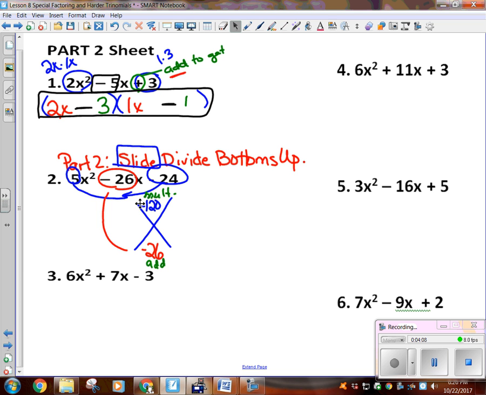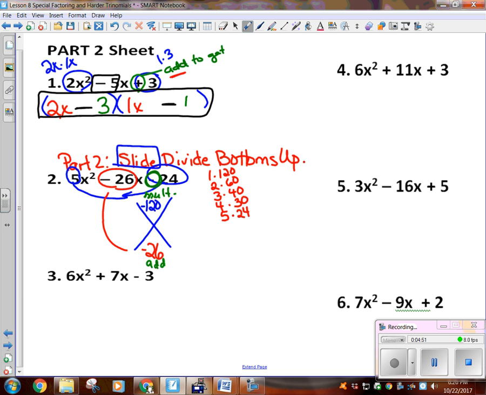Now I've been noticing some of you will take the thing and you will say, what multiplies to give 120? So I do 1 times 120 is 120. 2 times what is 120? 60. I think if you check, 3 goes into 120 40 times. 4 goes into 120 30 times. 5 goes into 120, see, 120 divided by 5, 24 times. I think I've actually done enough to find my answer, but let's just ask ourselves this.